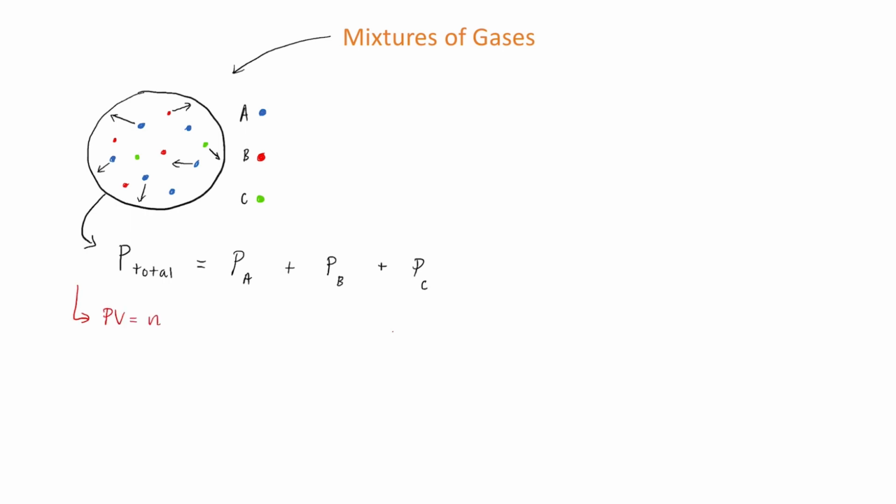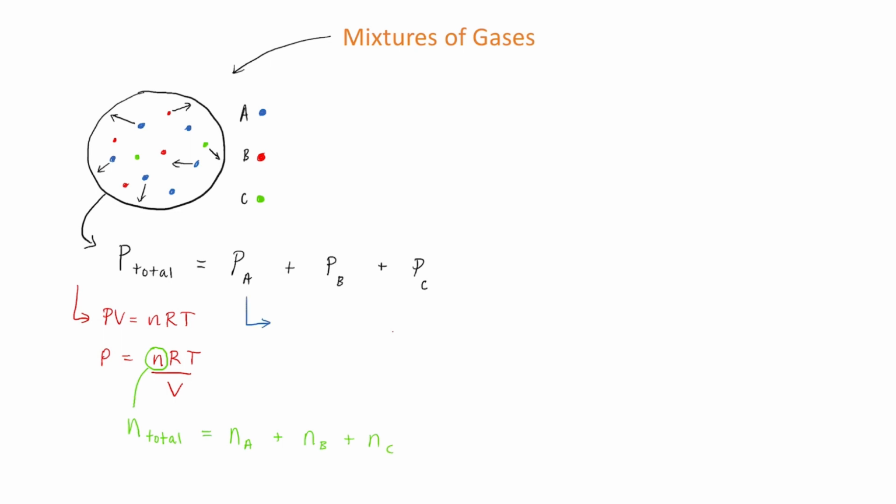Now let's look back at our total pressure. If we wanted to find the total pressure for this system, we would just need to use our ideal gas law. So PV is equal to nRT. Then we would rearrange it for pressure, and that would give us this equation. And now the key variable here is the number of moles, because if we want to find the total pressure, we need to use the total moles, which would be the sum of the moles of gas A, the moles of gas B, and the moles of gas C.